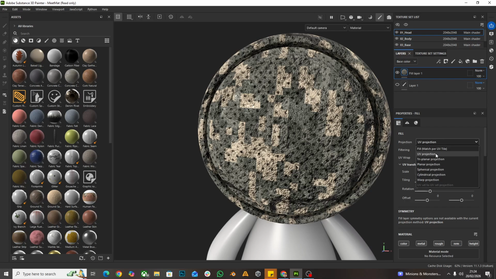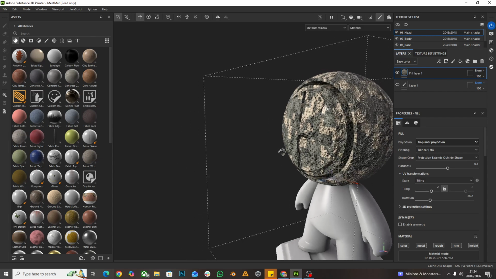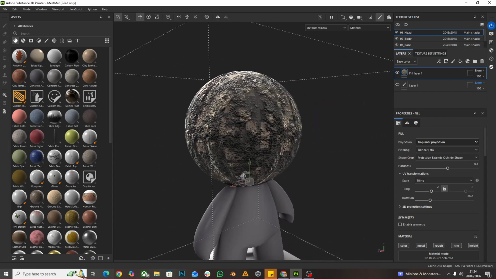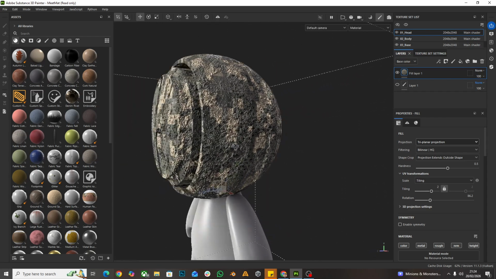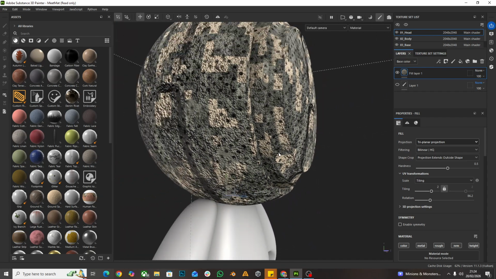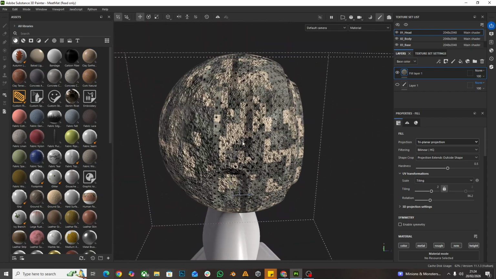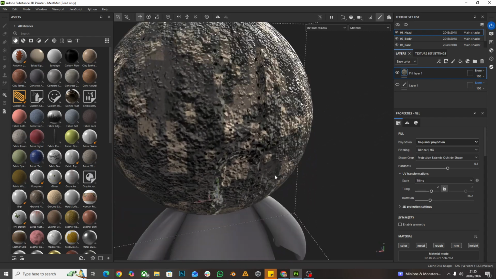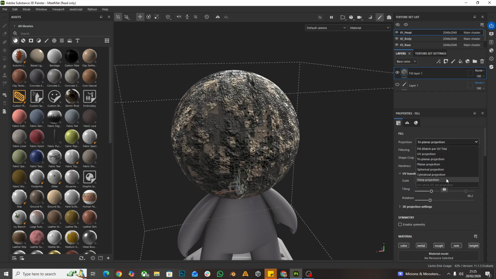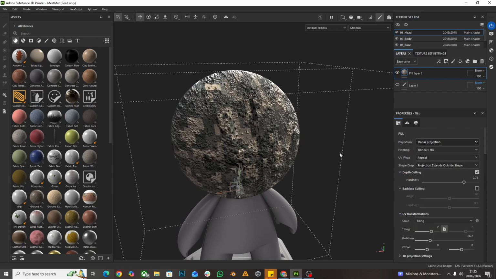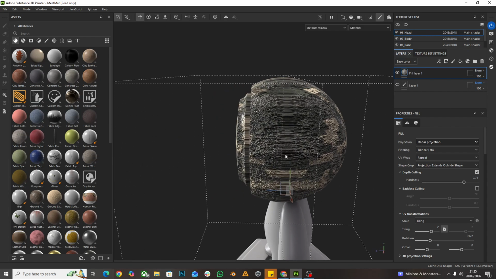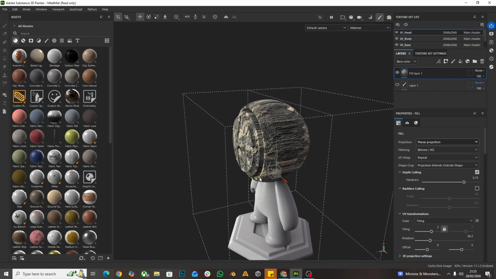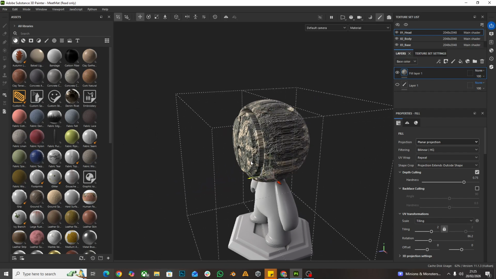So it can do like say UV projection. So it's based off of the UV shells. There's triplanar projection, which tries to kind of nicely wrap around the whole model. So you can see like how it kind of wraps around quite nicely. It does a very good job of hiding the seams as well. But sometimes there might be some deformities that you might not like, so it's worth kind of playing around with the sort of different options that are available. So say like you've got like say planar projection here, so you have these little helpers that you can kind of move around to help project it.